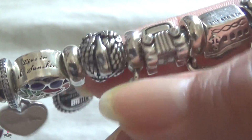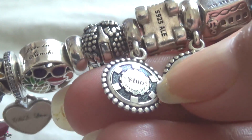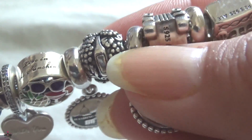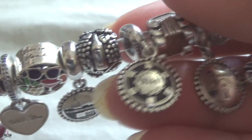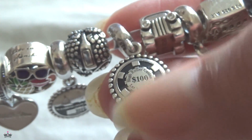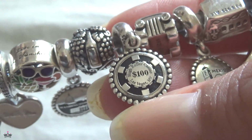So we ended up getting that, or I did. The Vegas poker chip. Why do I always call it a poker chip? Is it really a poker chip, or is it just called a chip? Well, you guys know what I mean. The chip, I guess I should call it. I thought it was very cute. I need to have this.